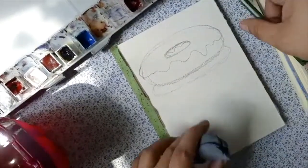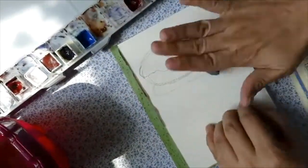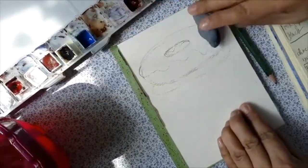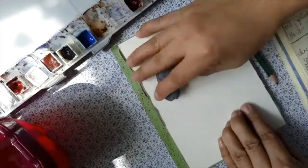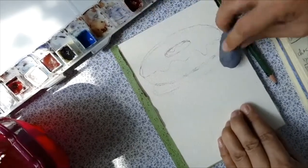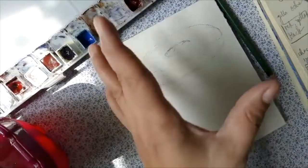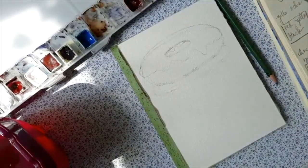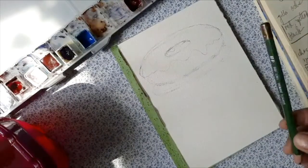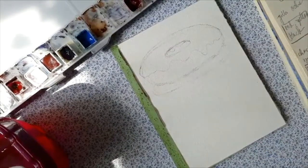And then lighten your sketch by rolling your kneadable eraser over your donut. Very light only, so that it doesn't get erased totally. Don't erase your sketch completely. But you really need to lighten your sketch so that it won't show in your painting. The thing with watercolors is that they are transparent colors, so when you paint, it doesn't really cover your pencil marks totally.